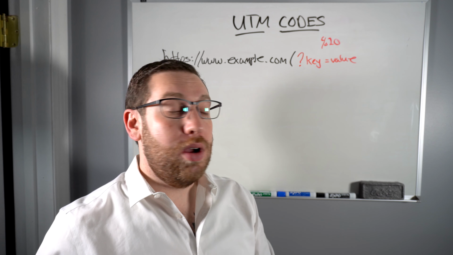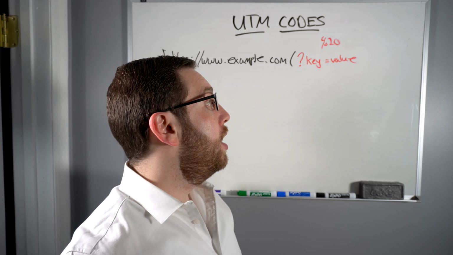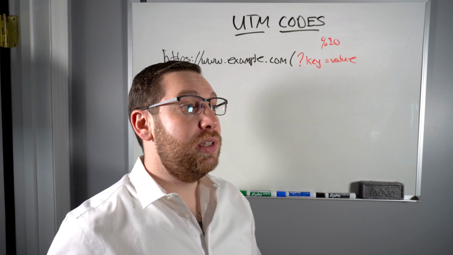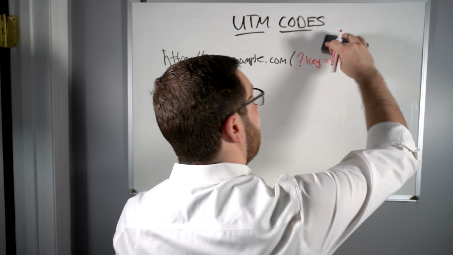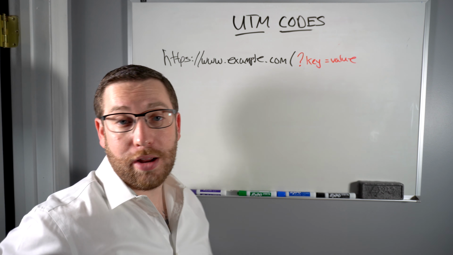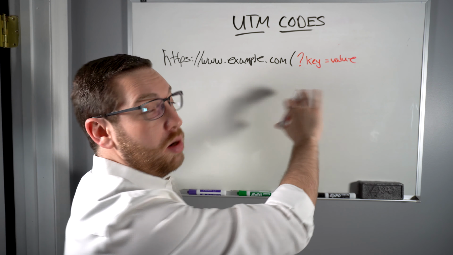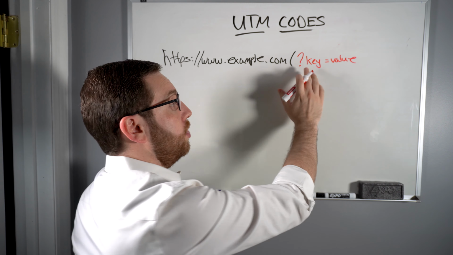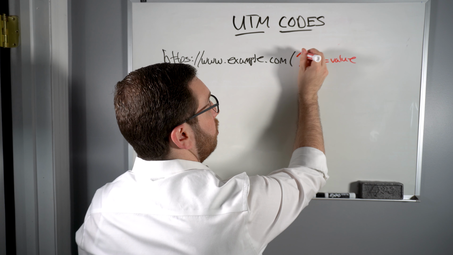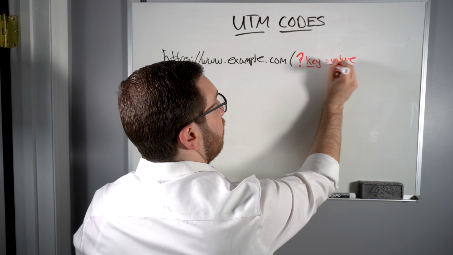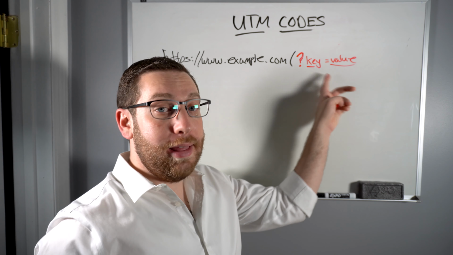Another good practice is to always use lowercase letters as well. No special characters. You can use dashes or underscores. That's about it, okay? No periods, no commas, no slashes, absolutely none, because that will mess up the link. So if someone's going to click on this link, you don't want to screw up where they're going. Okay, so the query string basically starts with the question mark, and then you're going to have key equals value, okay? Now, a UTM code is the key and the value.